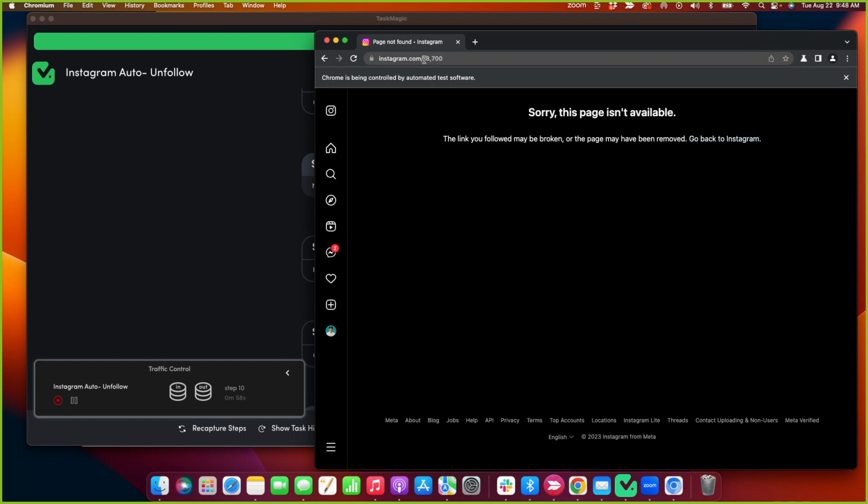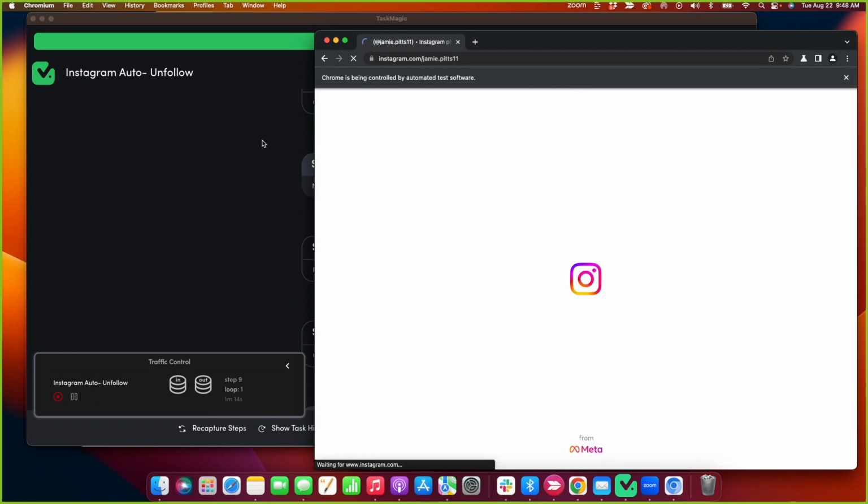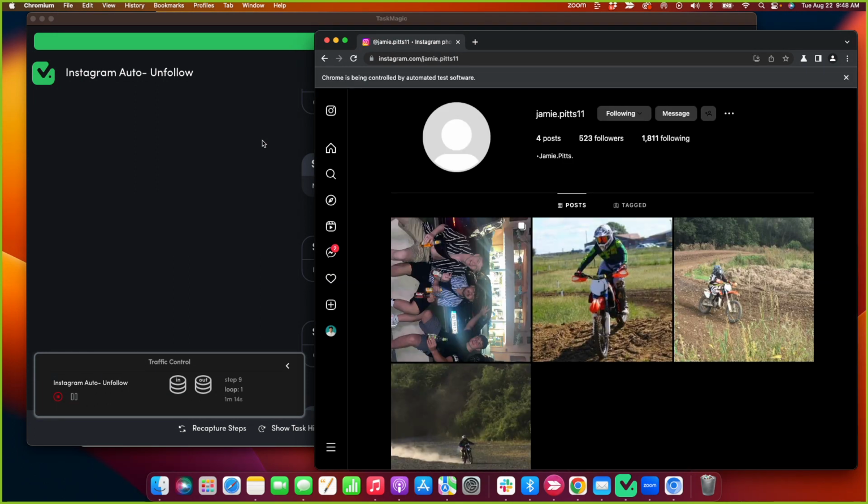Oh, it's pulling the first header, so it's going to loop. You'll see if it loops back to step 8, it'll go to the first contact. Cool.